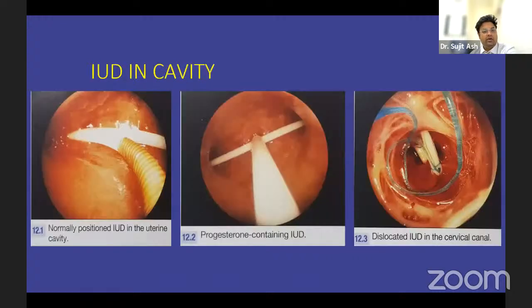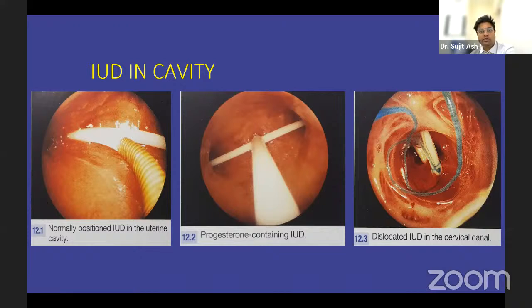This is how a normal IUD would look in the uterine cavity, a progesterone containing IUD. In the third picture, you see the dislodged IUD, which is there inside, which has moved a little up, and the threads have also moved up. So you can just put a tug on the thread and pull it outside. Or the other thing is, if it's embedded, you might require an IUCD hook, which is available, or you can just put a small cut with electrocurrent surgery around the myometrium and can pull out the IUCD outside.